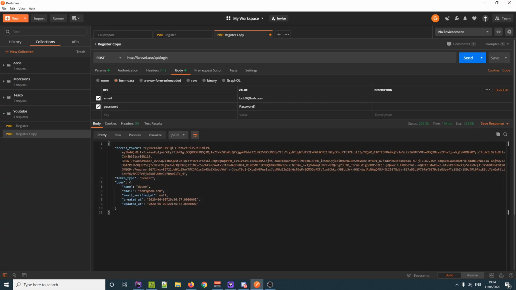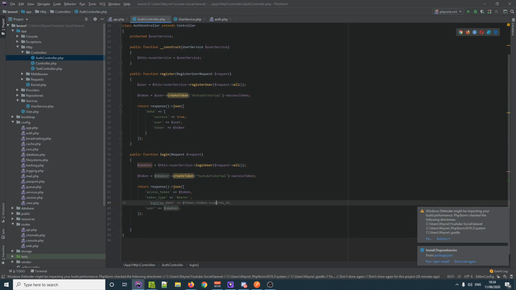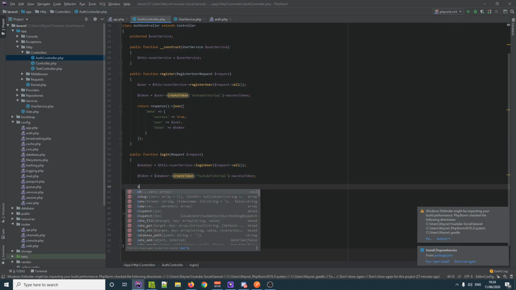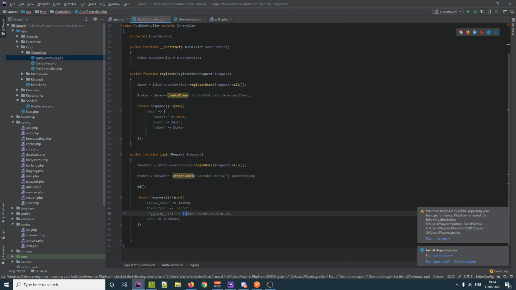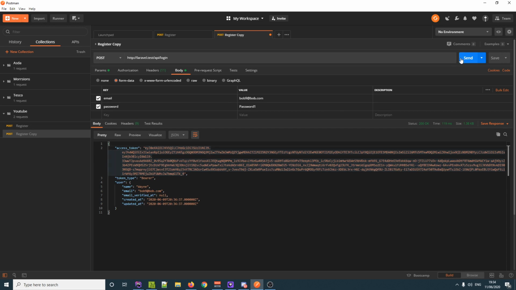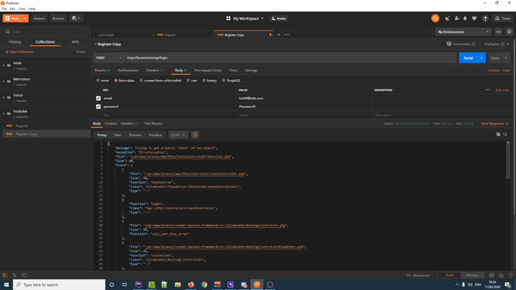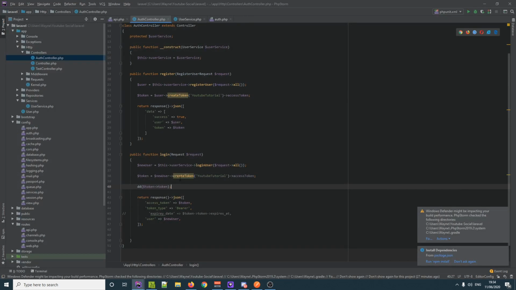We run that again. We can see that we have all the information we need for the user, especially this. This is the most important part here, which is the access token. I want to actually debug what's going on here, because normally that should just work naturally if I run token token. Maybe it's because, oh, I know why that's happening. It's because I'm running this access token here. So if I take this access token out, actually I want to keep that, and I'm going to put it at the end of this one.